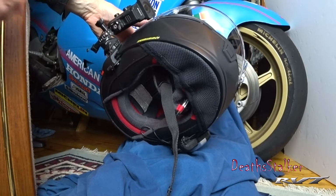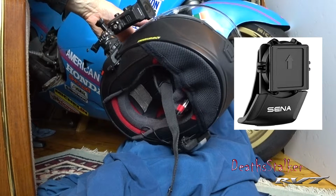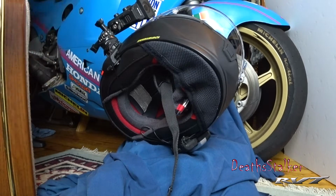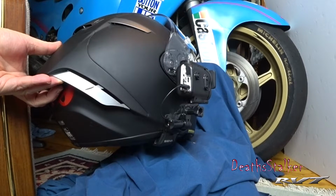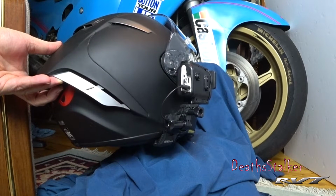To mount the camera, I ordered a Sena 10C camera helmet mount and modified it to accept the Sony waterproof case. The Sony waterproof case was disassembled and painted flat black to help it blend in with the helmet. I cut a slot in the back of the case so I could attach the external microphone cable and, if necessary, an external power supply.